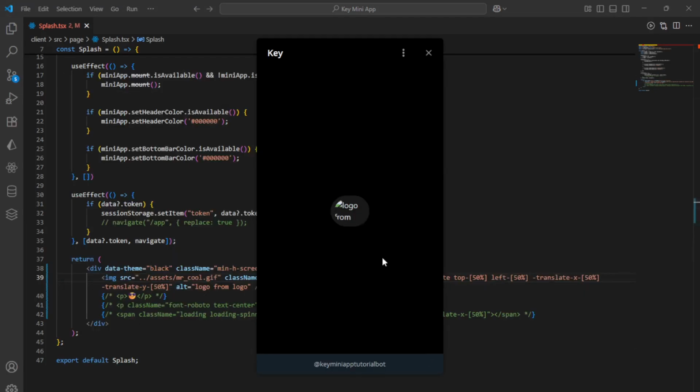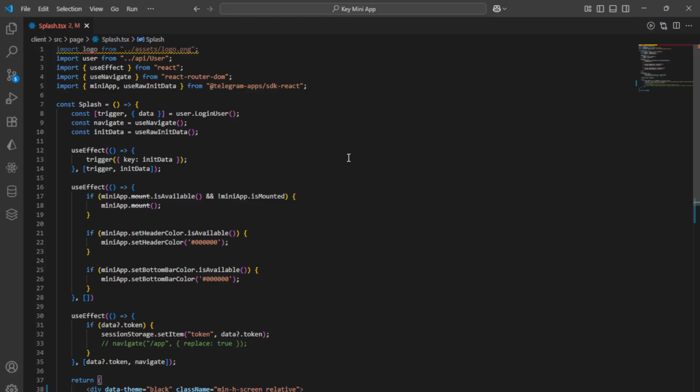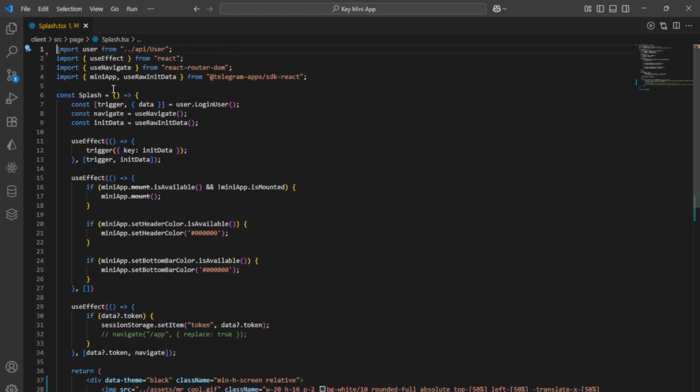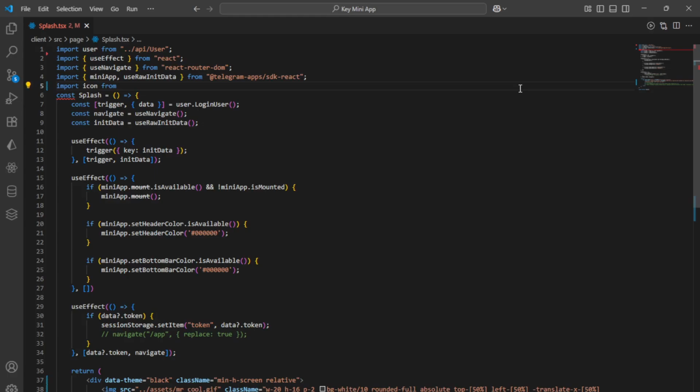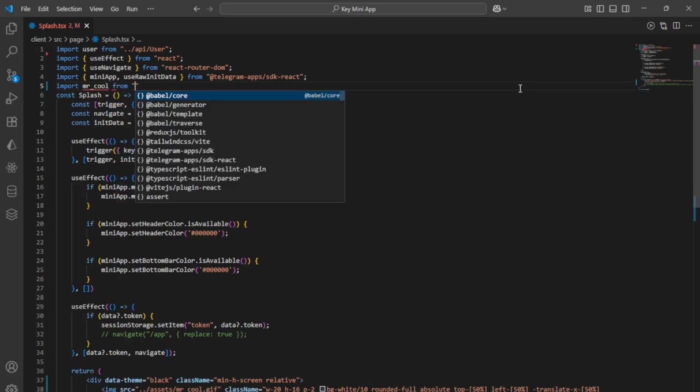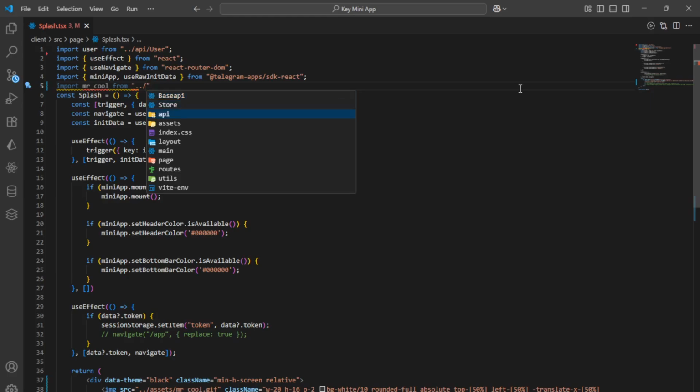I don't know why it is unable to find the path. So I just type here import icon from Mr. Cool, from Mr. Cool gif.